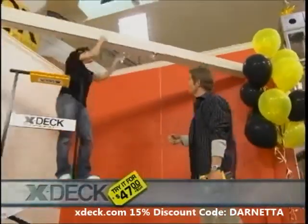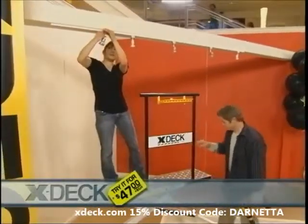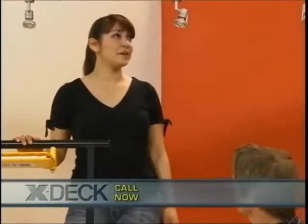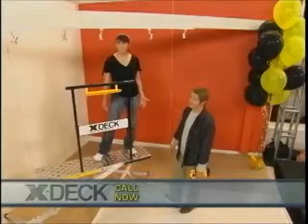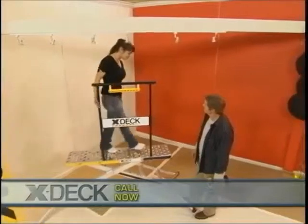Listen to what this first-timer had to say when she used the X-Deck to install 8 feet of track lighting all by herself. With the ladder, I never have two hands free. No, you never do, because you constantly have to be hanging on. And I always feel like I'm gonna fall over. This is usually a two-person job. And without a doubt, yeah, and I did it myself. I didn't have to get down and move the ladder. I can reach, I can walk back and forth. It's really convenient. There's really nothing to this.